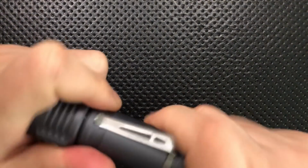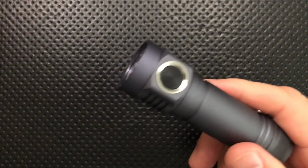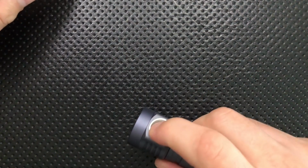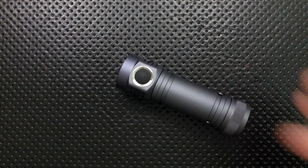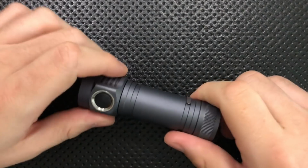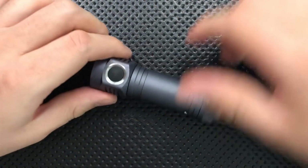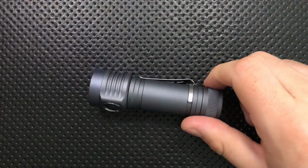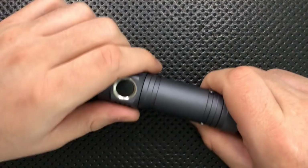Next thing here, it is a high color rendering index light, which means that you get very nice color rendering. I mean, what that means is that colors look like themselves when this is illuminating them. Unlike some lights which have a very blue cast or something like that, that's a nice thing. Next thing, this has a bunch of different tube length options. I bought the 18650 body. I believe you can get one for smaller sizes, things like that. So that's always a nice thing. I appreciate that they give you that option when you're ordering.